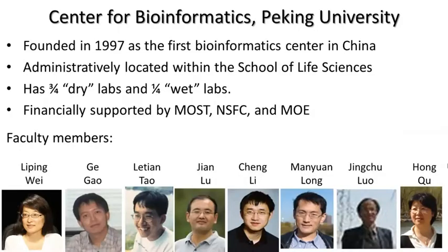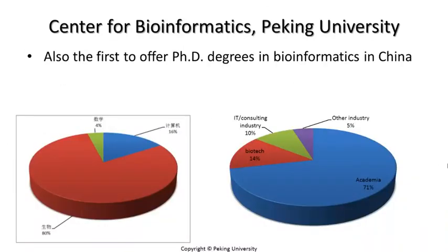In 1997, Professor Xiaocheng Gu and Professor Jingchu Luo established the first bioinformatics center in China at Peking University. Our Center for Bioinformatics now integrates computing hardware and software platforms with wet labs. Funding support has been mostly from NSFC and the Ministry of Education. In year 2000, our center became the first in China to offer PhD degrees in bioinformatics and has produced many outstanding graduates.